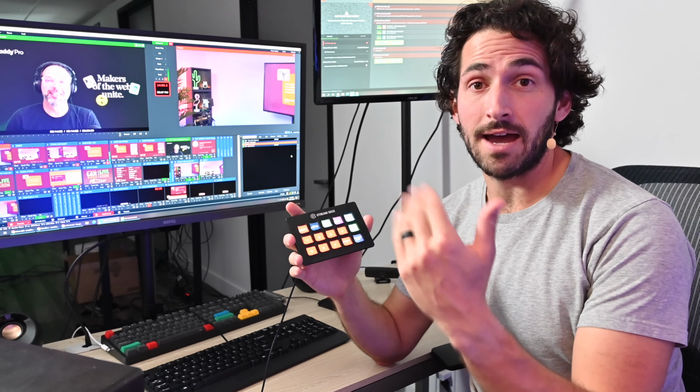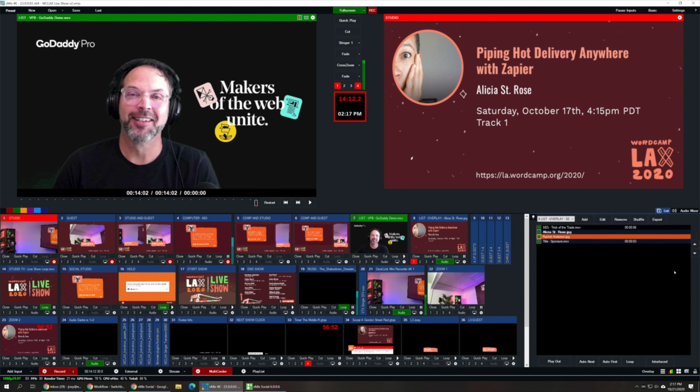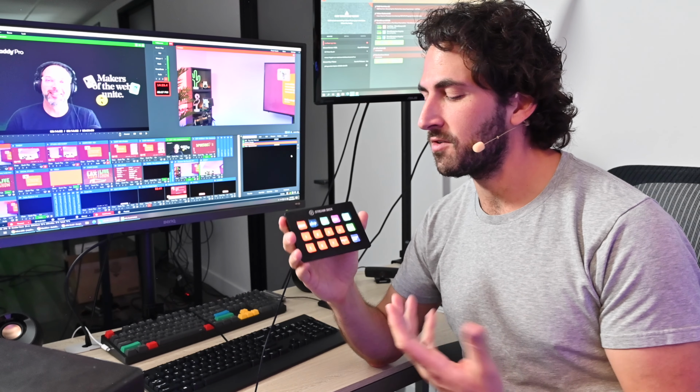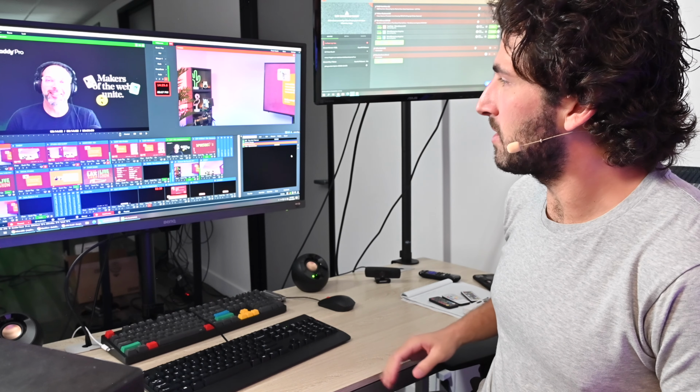So now if I hit it again, it'll show whatever was next, which is the cards that we would use to tell people what the next talk was. And if I turn it off again and then turn it back on, it's the next card. So there's another way to cycle through items by using triggers to make it a lot easier, so I don't have to click next. It'll automatically do it for me.